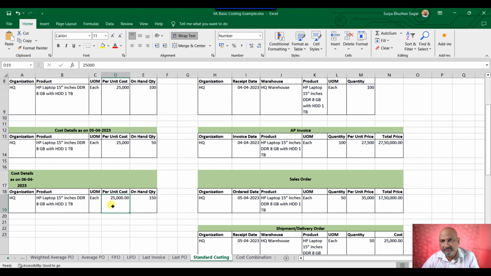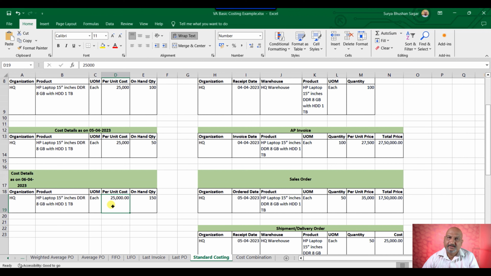Now the question arises in our mind: we are procuring at the higher end while my standard cost is at the lower end. What would happen if I want to make a change at this level? Does the system allow me to change? Yes, the system allows you to change the per unit cost at the level of the costing engine, as I mentioned that you need to enter it manually. To make this change, I do not recommend directly making the change yourself. Instead, I would request you to use the inventory revaluation concept available in the VA system, and using that concept, you can update the cost of all such products.